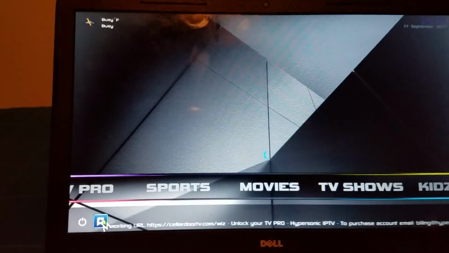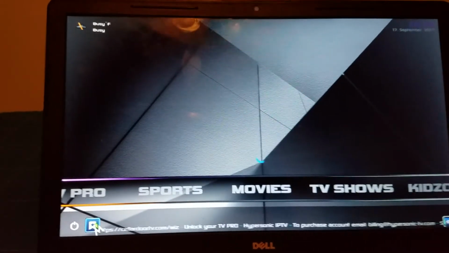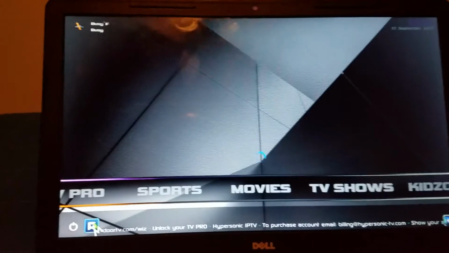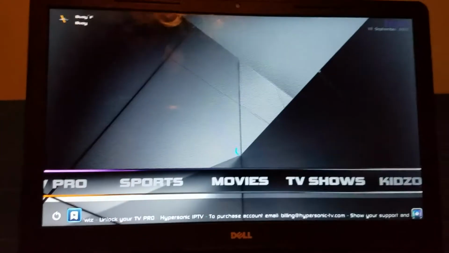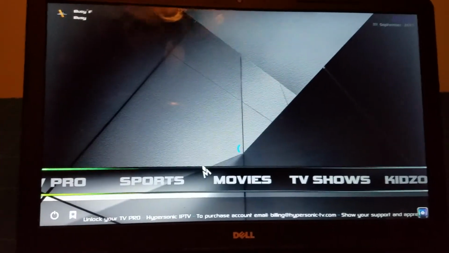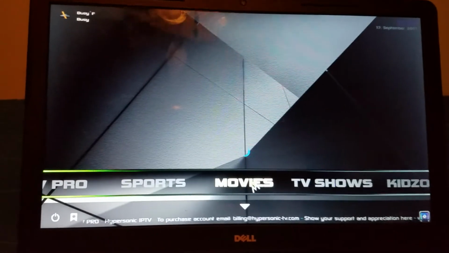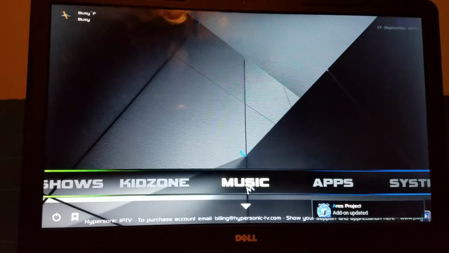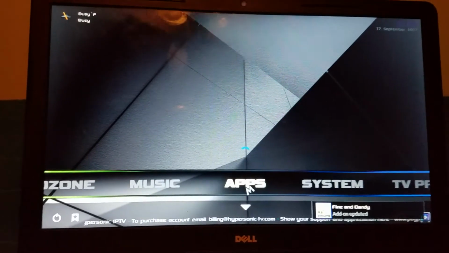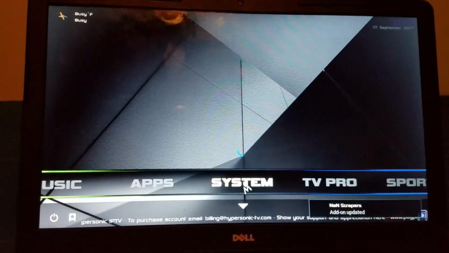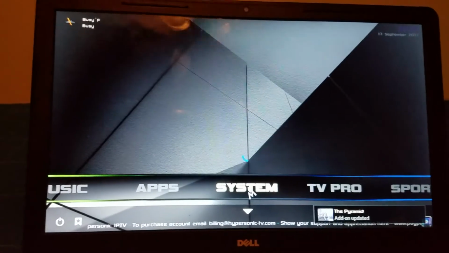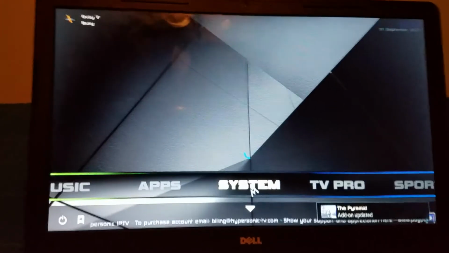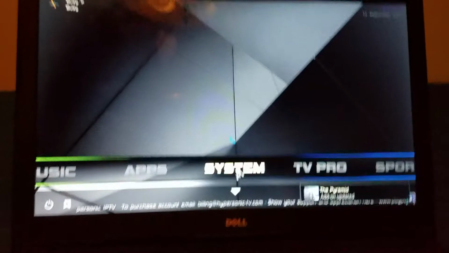You can add whatever links, videos, TVs, movies to your favorites and watch them later. So it's movies, TV show, kids zone, music, apps, system, and there are going to be a lot of updates. This build has a lot of add-ons.